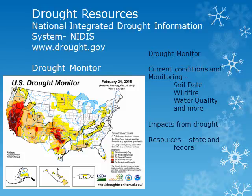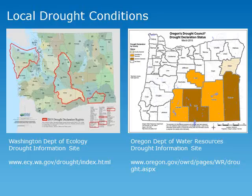The latest drought monitor continues to show extreme drought for southeast Oregon with deterioration in conditions along and west of the Cascades. Much of the region remains in moderate to severe drought conditions. For more information on the unseasonably dry and drought conditions both here in the Northwest and across the country, please visit the National Integrated Drought Information System webpage at the address above. You can view the drought monitor, look at current and forecast conditions, as well as impacts from drought, and find resources relating to drought.